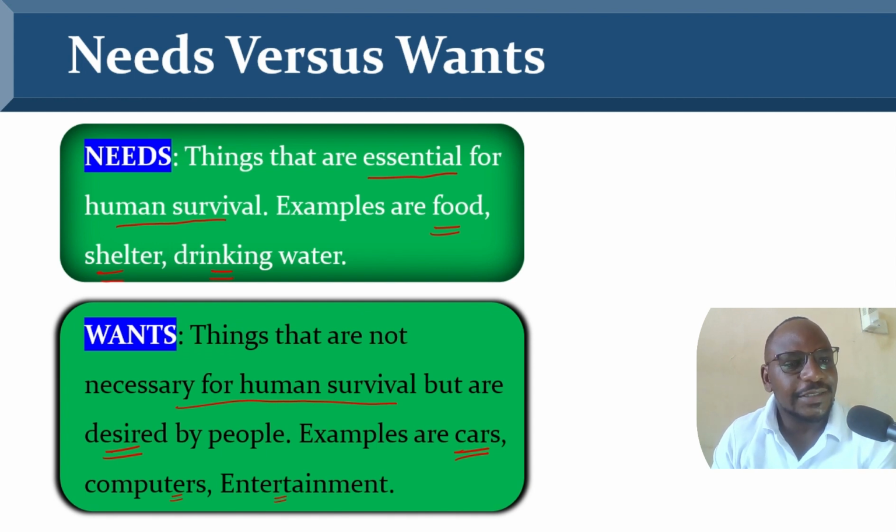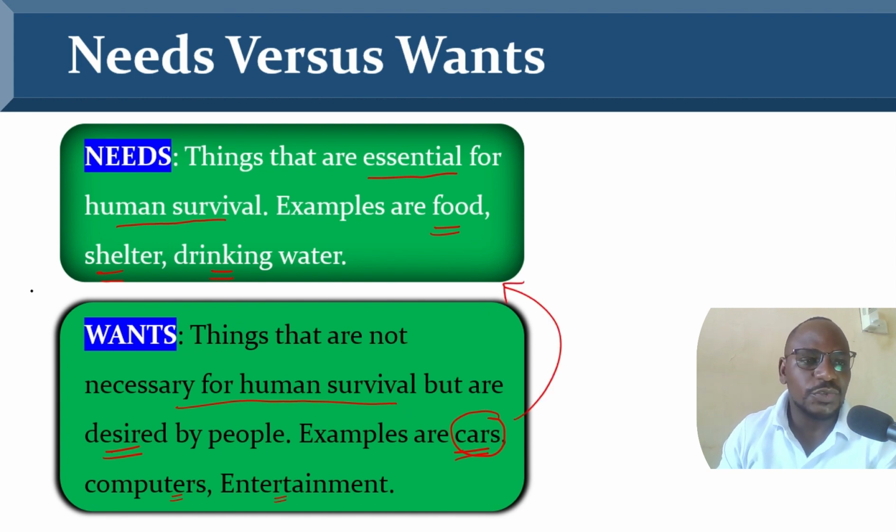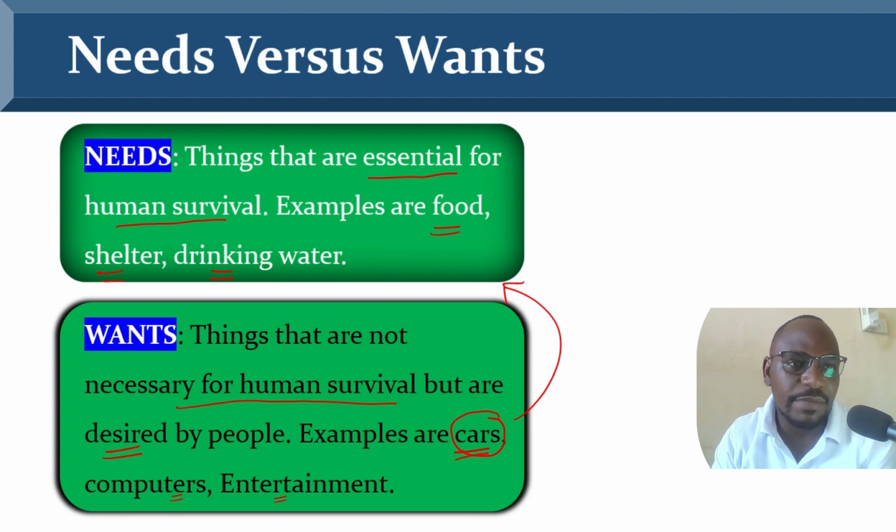And I will say that these needs and wants may vary depending on people and their economic status. You may find that some of the things which you classify as wants, like cars, are a need to somebody else. It depends on the economic and social class of different people. But basically, we have the needs to be met, things which you need for survival. Remember, these are things which, if they are not in your life, you will still live. So that is meant to demystify the difference between needs and wants.